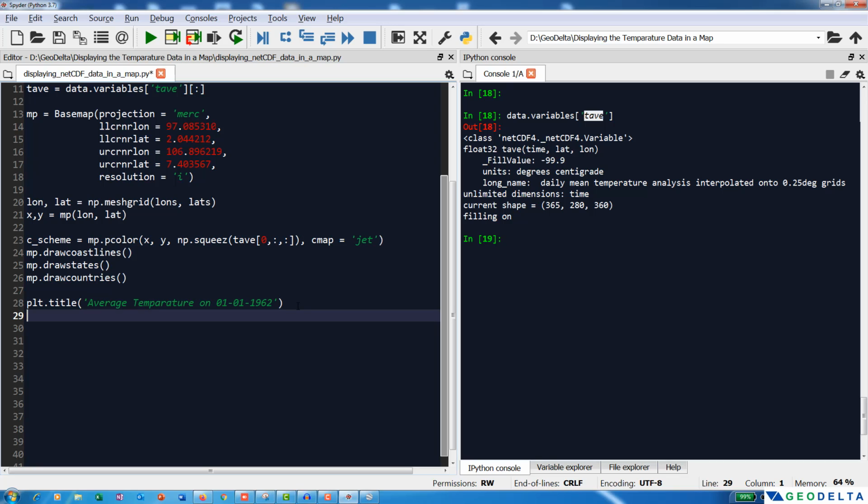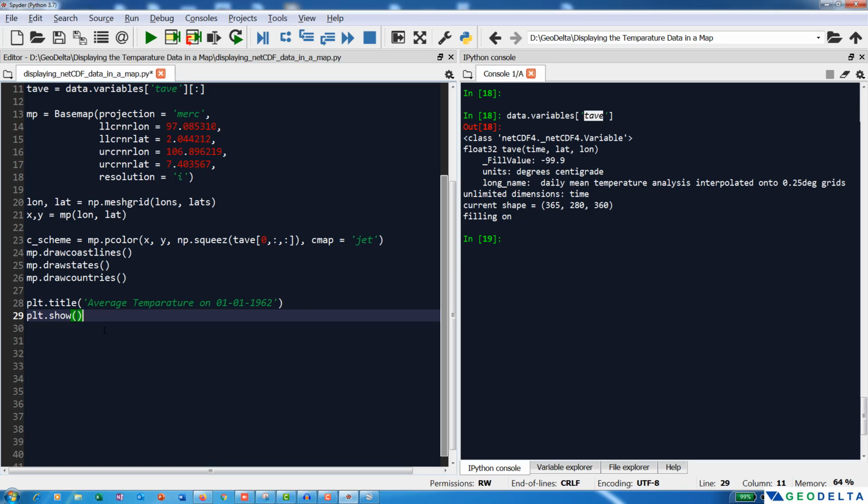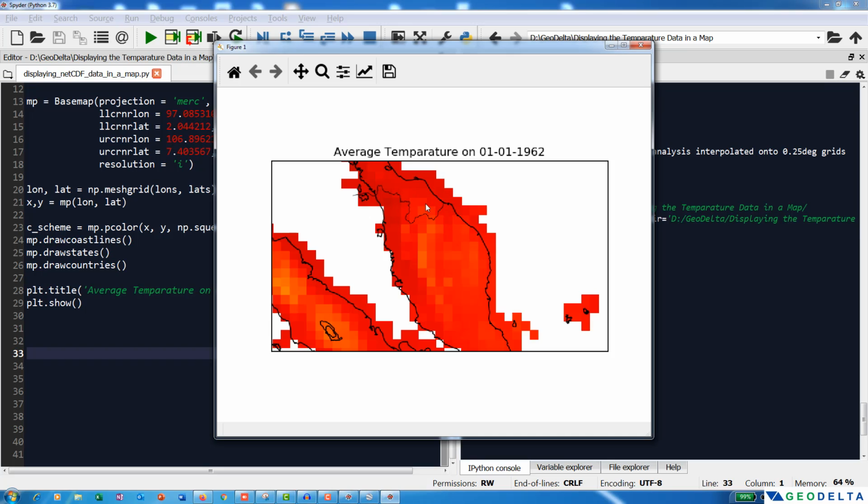Alright, so finally we can go ahead and type plt.show, because that will show the figure when we run the command. Alright, now you can go ahead and run the script directly by hitting F5, or either you can click over here and you can see that it's still running over here. And once it's done, you can see that based on the lower left corner coordinates and the upper right corner coordinates which I specified, it has actually extracted the information of around Malaysia like that.